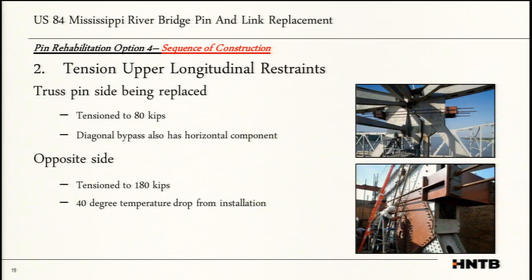After tensioning the diagonal bypass, we had to tension the upper longitudinal restraints. We've got to lock this bridge down from wanting to expand and contract anymore. So we did that. We applied tension load based off the temperature. If we predicted a change in temperature of 40 degrees, then we would apply a certain force. We did tension both trusses, even though we're only working on one of them. We didn't want to have this kind of prying action where one truss is allowed to open and close while the other one's locked down.